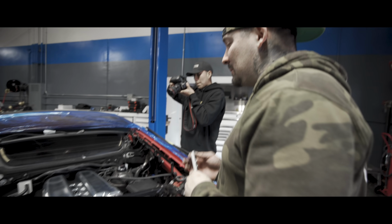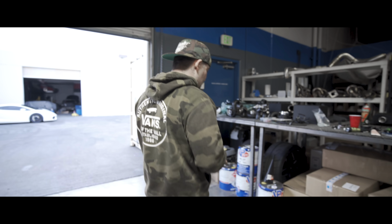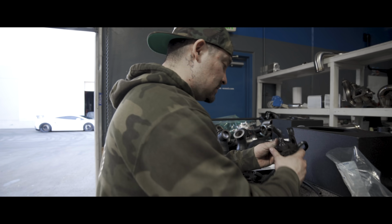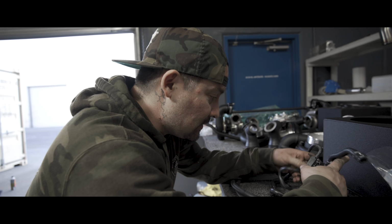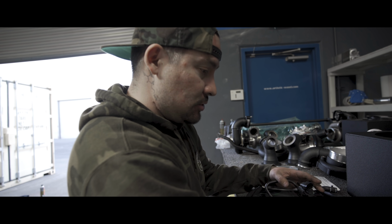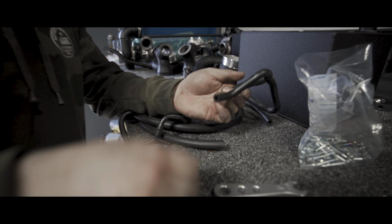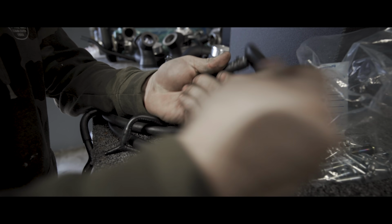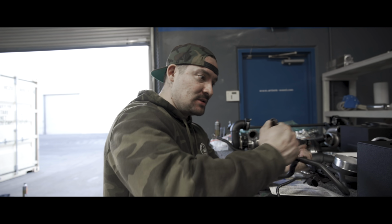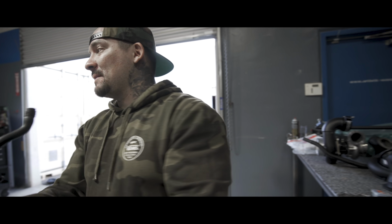The factory intake manifold on the bottom has fuel, charcoal canister, and evap solenoids, and there's one per bank. It comes off the fuel canister, feeds into this one, then goes into a T, then to one solenoid, then another solenoid, then to each bank. A bank is one half of the engine, the other half of the engine. But there's a lot of this, and it clutters the bottom of the intake manifold.